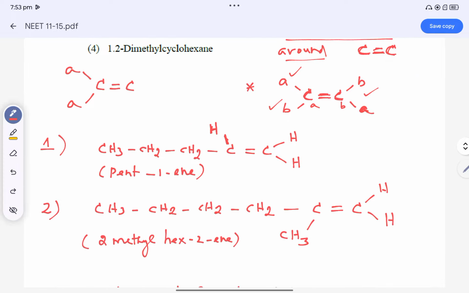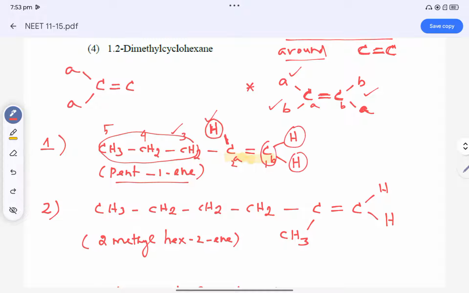Look, the given pent-1-ene, 1 2 3 4 5. So this is the C double bond C. Yes, my dear student, this one is the C double bond C. Okay, so note here this one has a hydrogen substituent. This is the Ca carbon, Cb carbon. This is the propyl group. So hydrogen and propyl are different. But in the Cb carbon the same substituents are added, so it is neglected. It does not exhibit cis-trans.